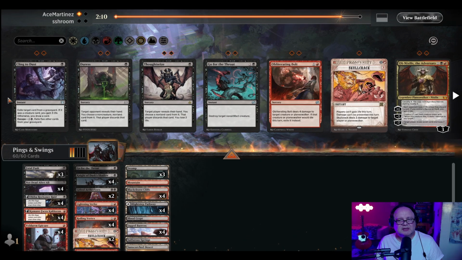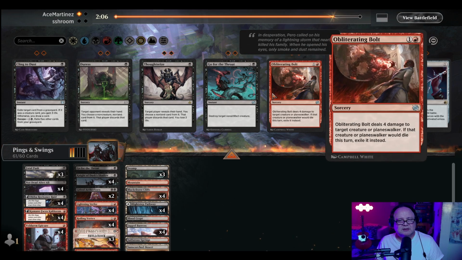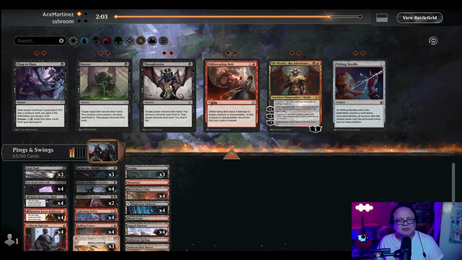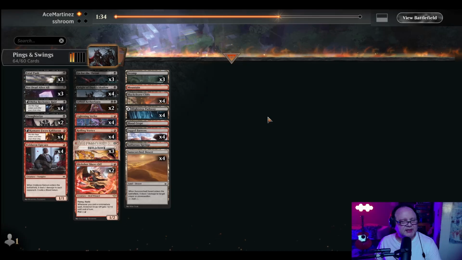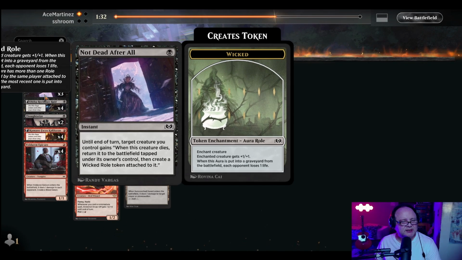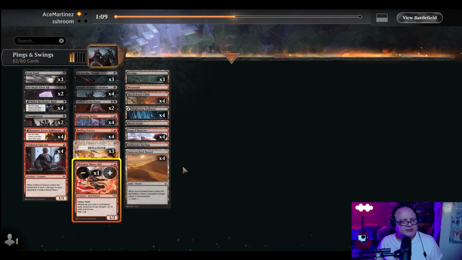So let's... Do we want Pithy Needles? I don't think so. Let's get Skullcrack for sure. Go for the throats. Maybe Thoughtseizes? Well, they have some exile-based removal, so we'll cut one or two of these. Cut a Slick Shot. And we'll keep Slick Shot.